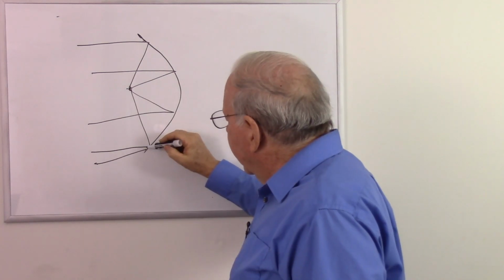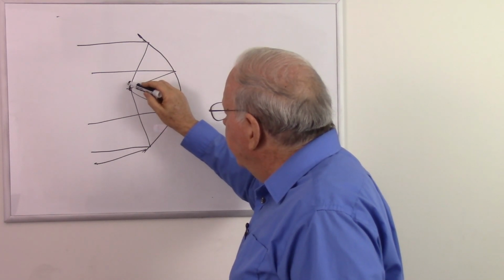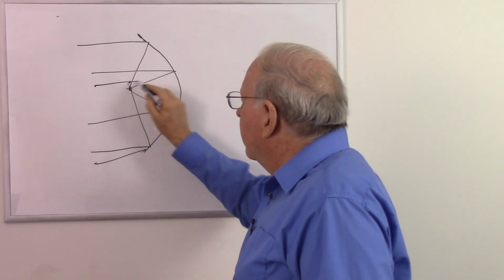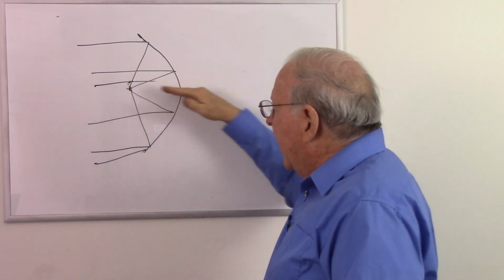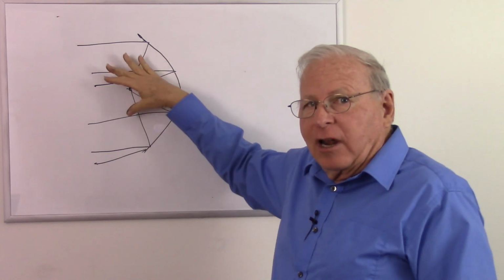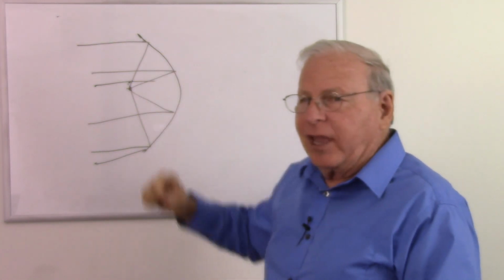Ain't that cool? Light coming in from the edge is going to focus in one place, but light coming in toward the middle is going to focus at a different place. So it's great on axis, but off axis, our light from different parts of the mirror does not come to a focus at the same point.